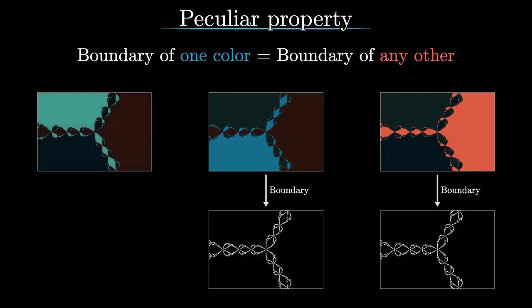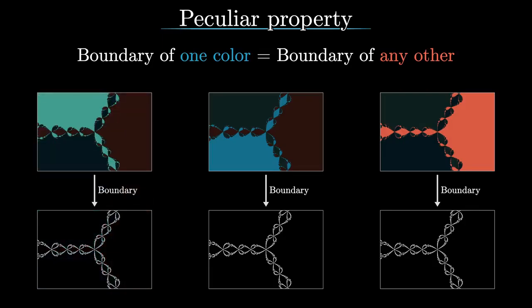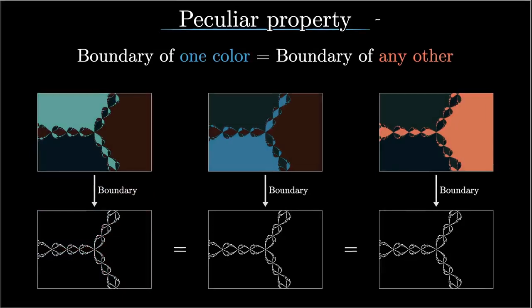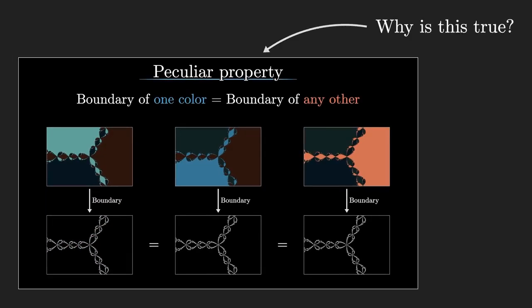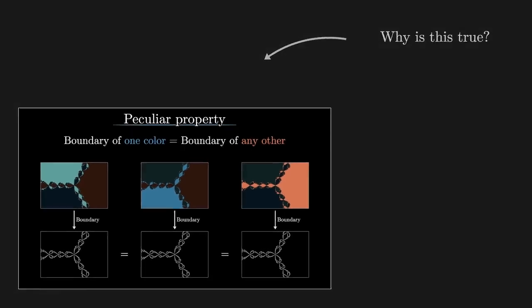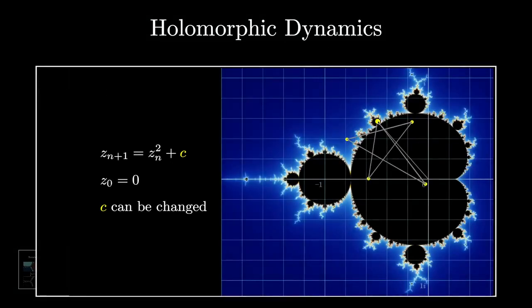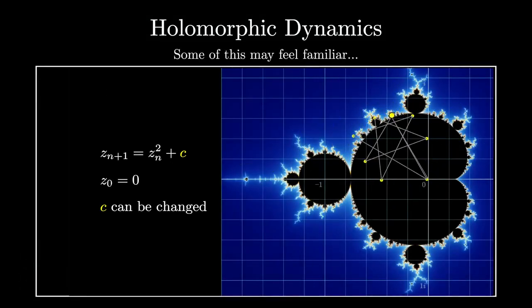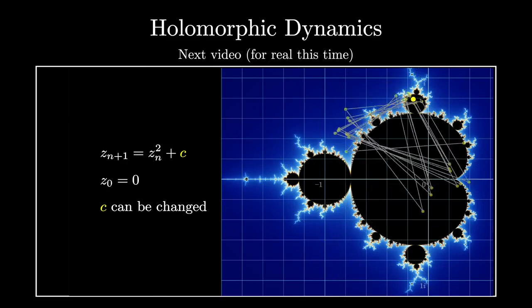But of course, all of this simply raises the question of why this bizarre boundary property would have to be true in the first place. Where does it even come from? For that, I'd like to tell you about a field of math which studies this kind of question. It's called holomorphic dynamics. And I think we've covered enough ground today, and there's certainly enough left to tell, so it makes sense to pull that out as a separate video.